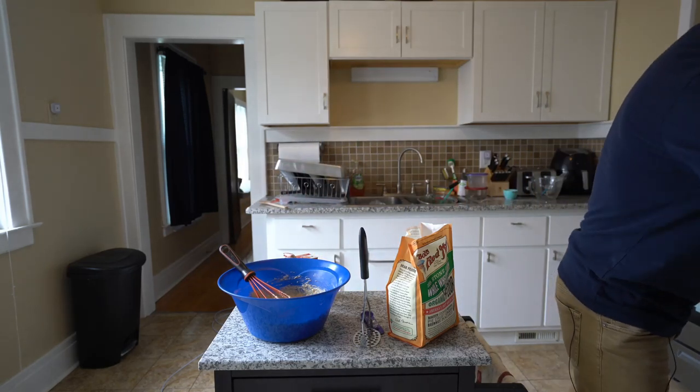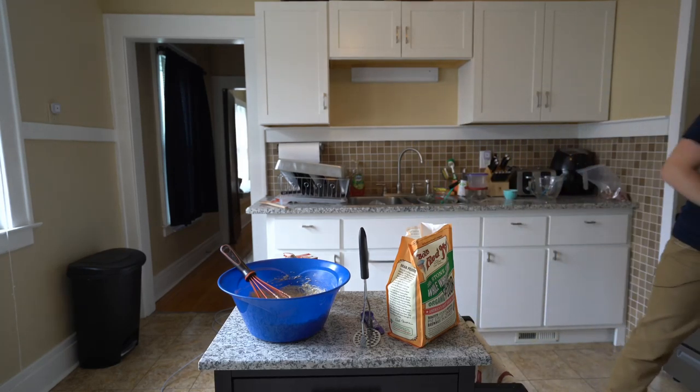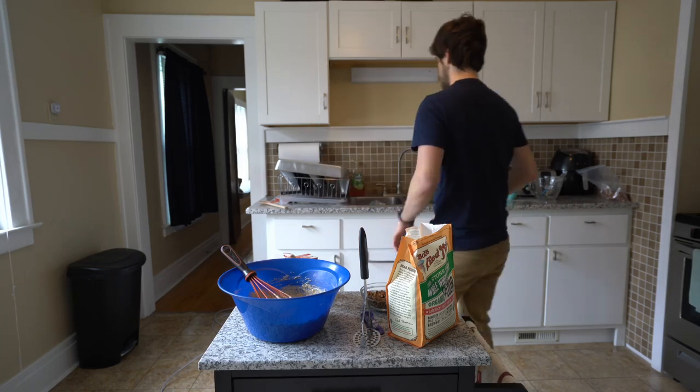Okay, so then we're going to, oh yeah, I already got these pecans out. I guess we could rough chop them first. I'm going to put some in there, and then I think I'm just going to put them on top of the bread, make it look fancy.